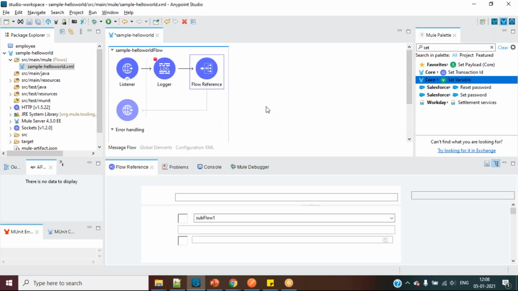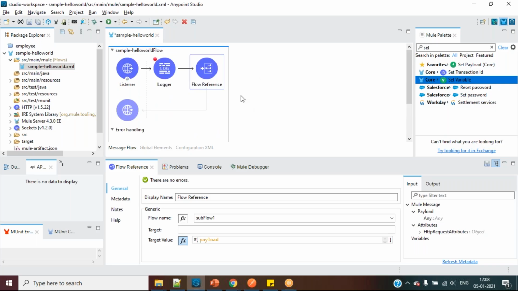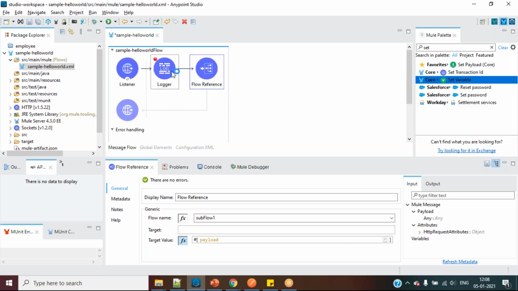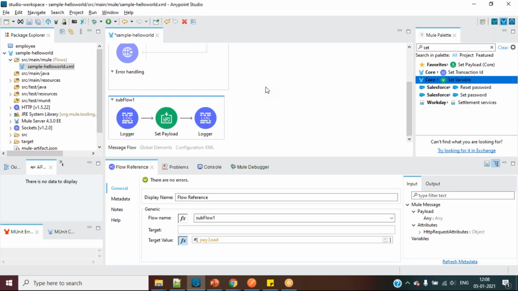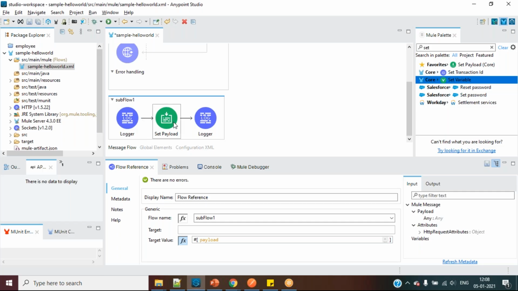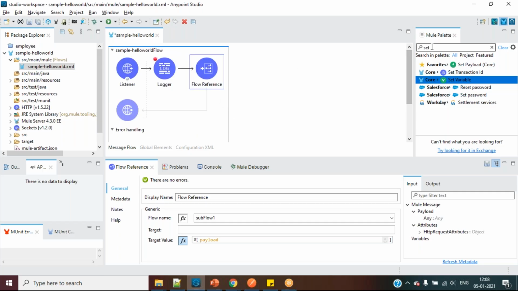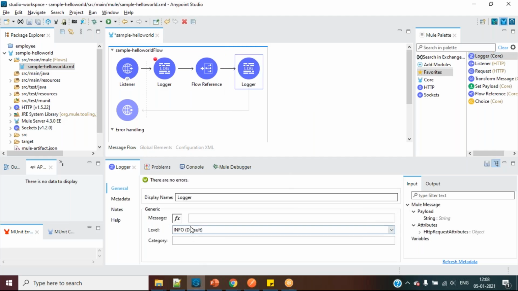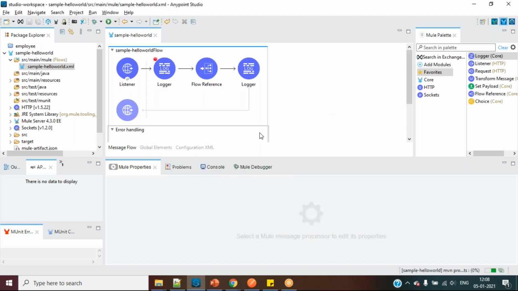Okay, and so this is the flow and subflow. And coming to subflows, there are types. What we are doing now is a synchronous way. When I say synchronous way, we are waiting for the execution of this subflow. How the flow is going: from listener to logger, it is coming to logger, it is coming to flow reference, and after flow reference these all three steps are happening. So let's say here I'm giving a logger again. This is my end logger. So how the flow is happening? It is happening step by step.